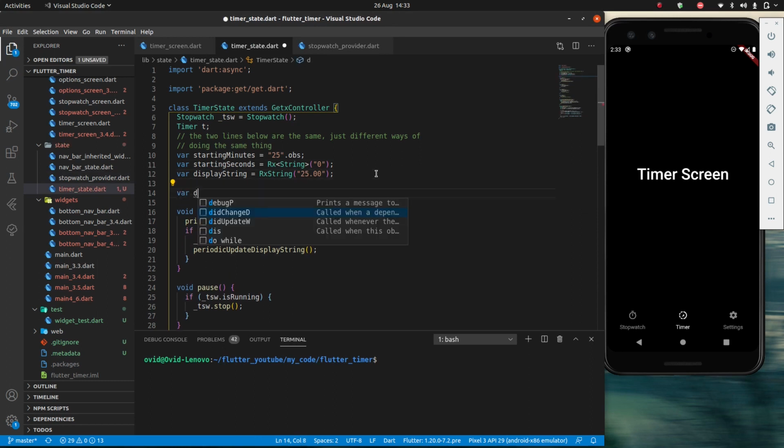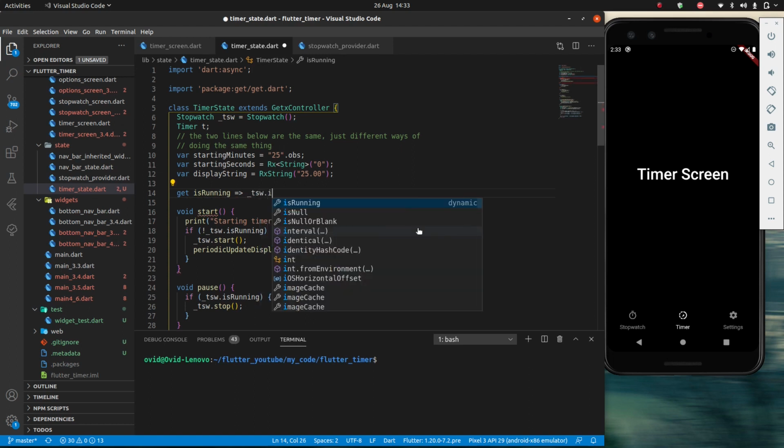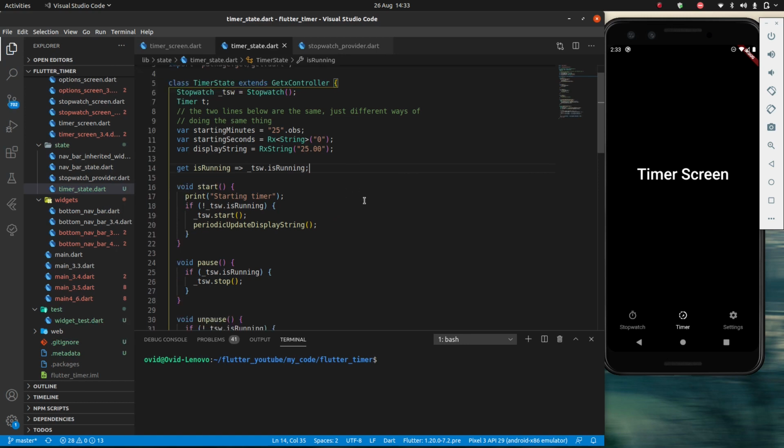Var, and I'll just call it is running. In fact, I'll just use get is running, and it's going to be an arrow function similar to last time. And this is going to be tsw dot is running, just like that.